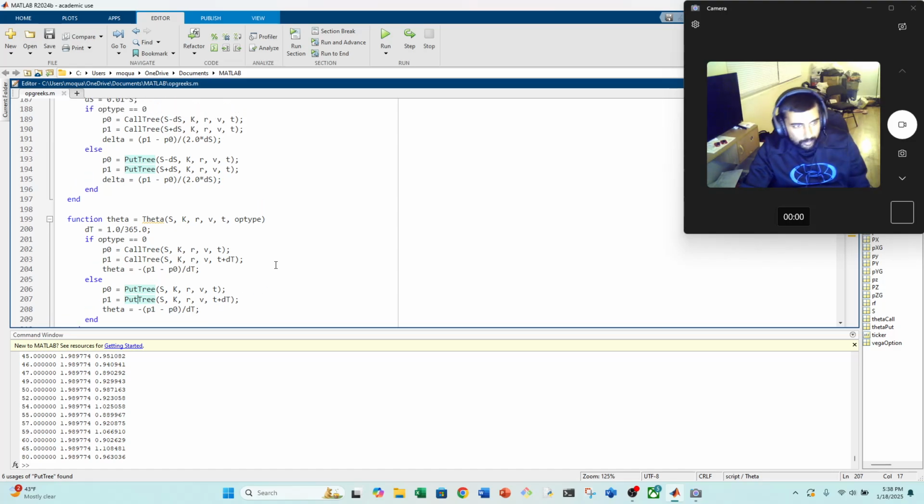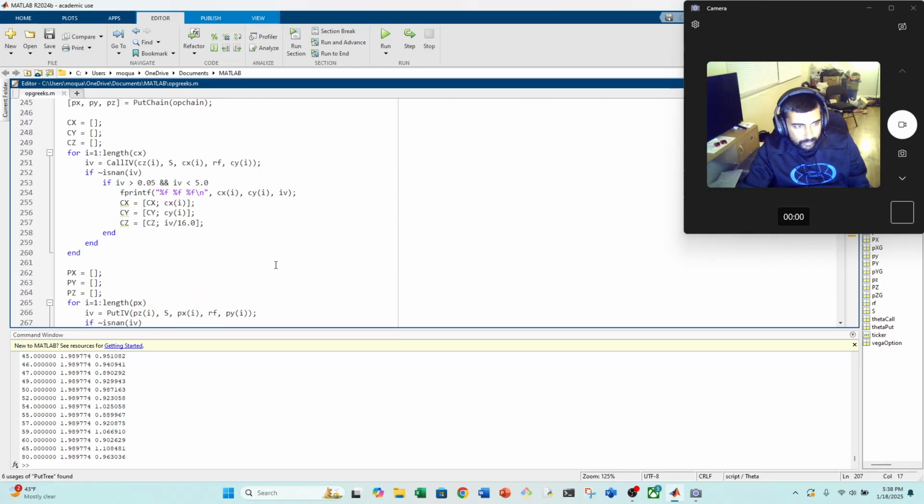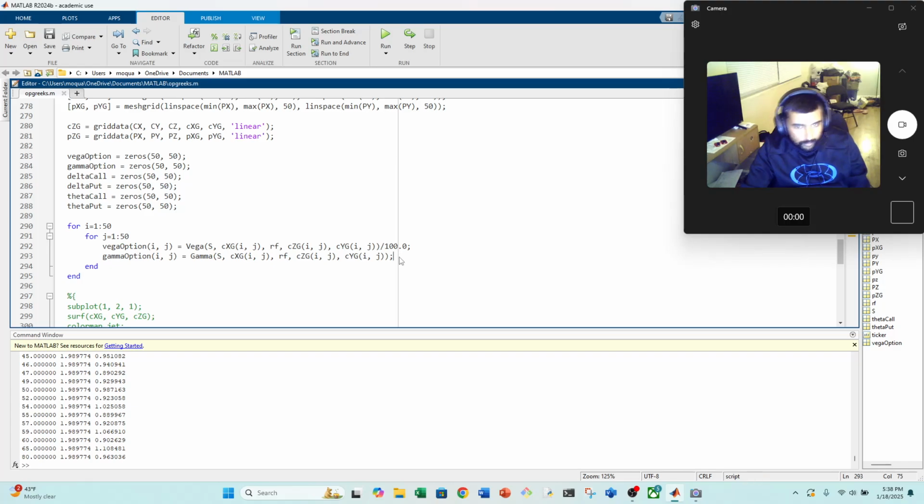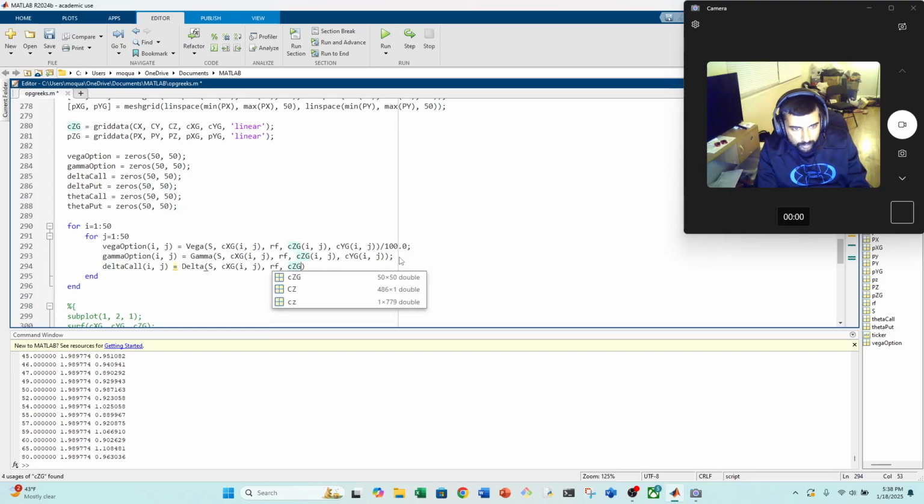So, okay, we got theta, we got delta, so delta call of ij is going to be delta of S, cxg, which is the strike, risk-free, czg, which is the implied volatility, and cyg, and this is going to be a 0.